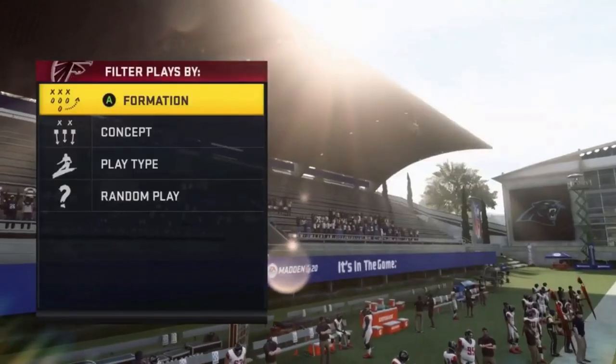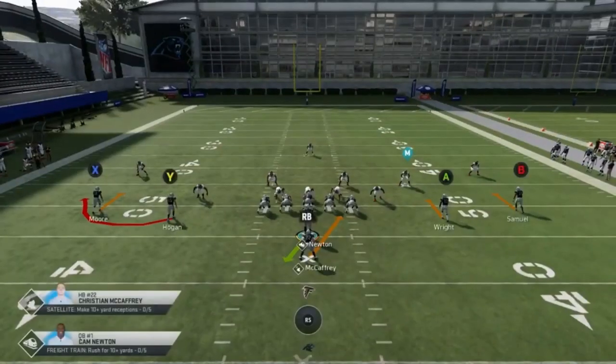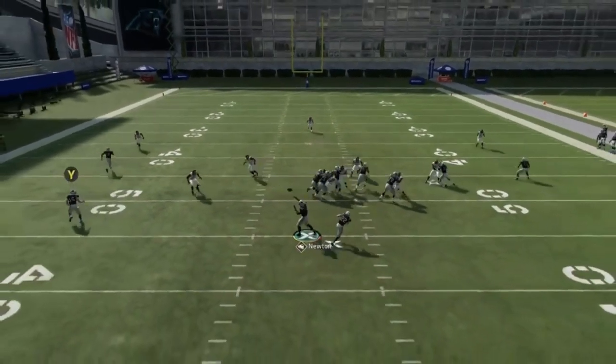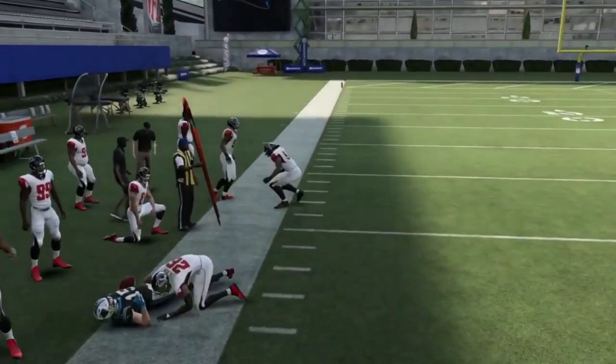Next up, we got the zone alert bubble. So right here, I could tell I don't really have the running option. You can tell just by the spacing. But I ultimately have to read this defensive player. If he crashes in like he did there, got to take that screen play.